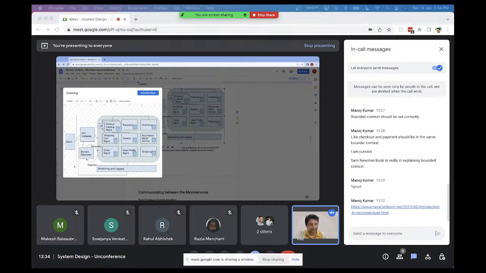You have two worlds. One is the public world where the clients will reside. Then you have your infrastructure, which will be within some firewall. This is represented by the dotted line. And then you may also have a service discovery module, and then you have monitoring and logging also. Monitoring and logging component can also be within the API gateway, right?